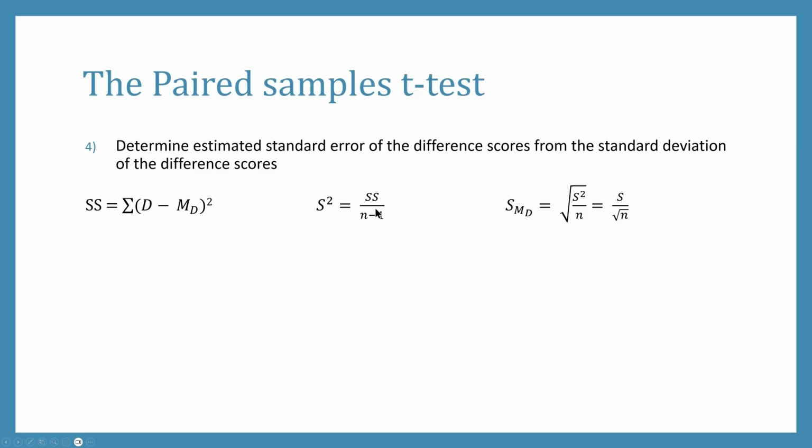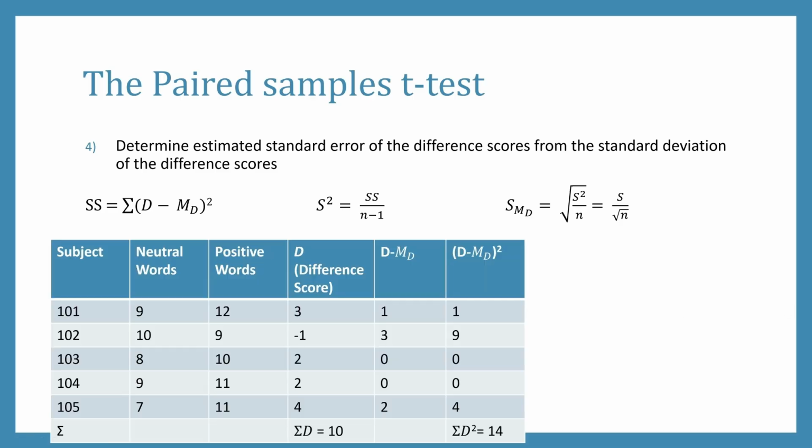Then to find the variance, we take the sum of squares divided by n, but n minus 1 in this case because we're working with a sample and we want to have that little bias correction because we're usually leaving out people from the population. And then finally, we do the standard error of that mean difference. We can either just plug in the value that we get for our variance, or we can take the square root first and then do it later. But basically, it's the standard deviation divided by the square root of n. All right, so let's just have a little walkthrough.